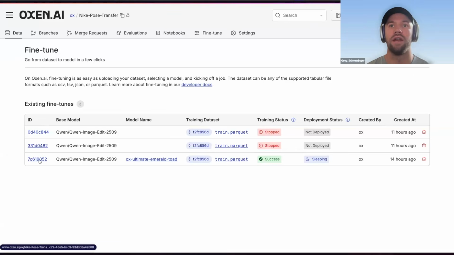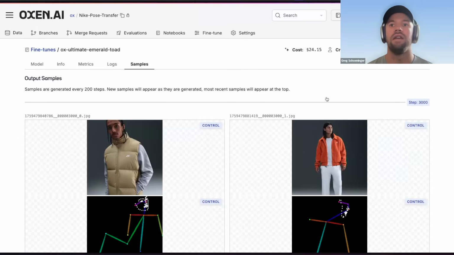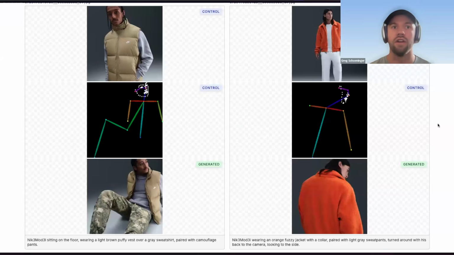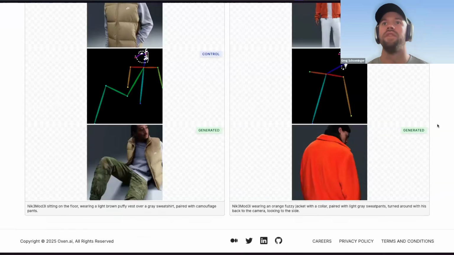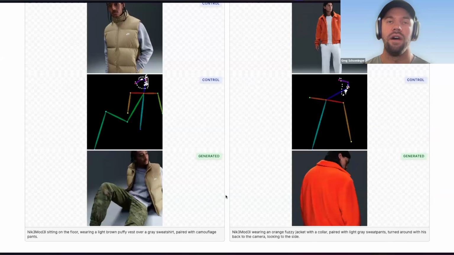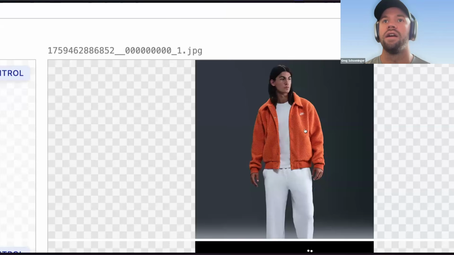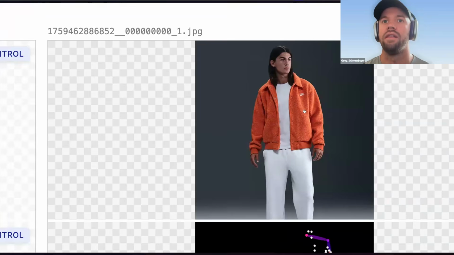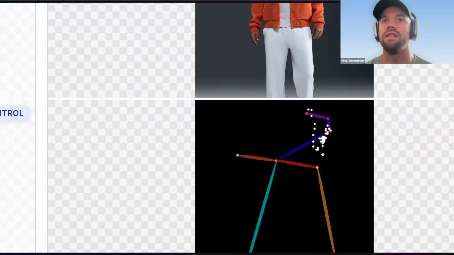Once you kick it off, it'll kind of go into this list here. And this is one that we've actually completed. And you can see this is kind of what the samples look like as they're going through the training. So we'll scroll down to the bottom here. You can see at the start, it is similar to the images that we saw just playing in the playground. But if you look at things like this, the color isn't super accurate yet for this model and this outfit. And it's got the pretty plasticky look for his face.